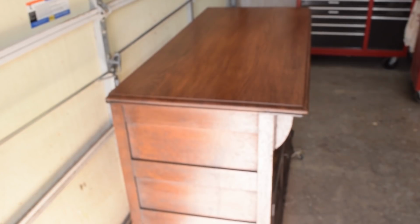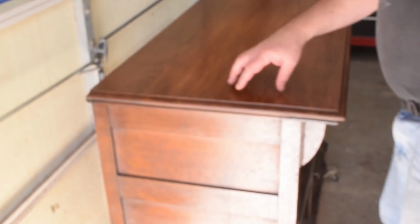Okay, it's been about an hour or so. We let the lacquer dry. I think you'll agree that the color match is looking really good. I do think that we need to put a little black on this, and as I'm looking at it, I'm thinking that perhaps a black glaze would be a better choice than a black toner, only because I think it would blend in better with the existing finish. So let's get to it.